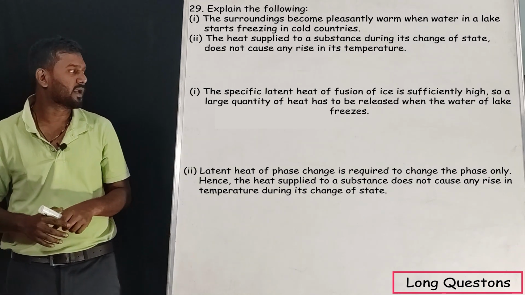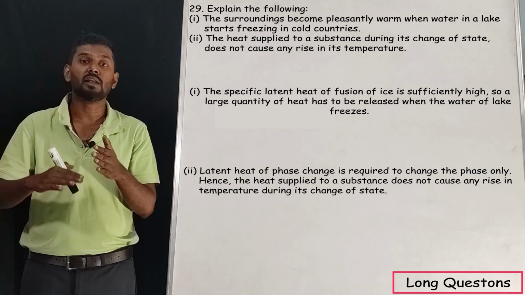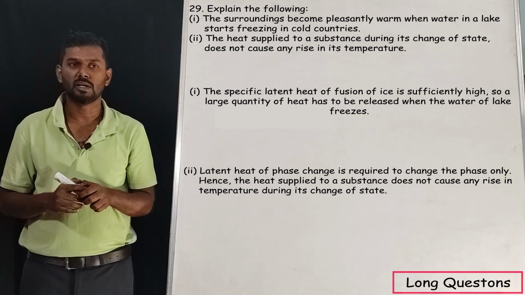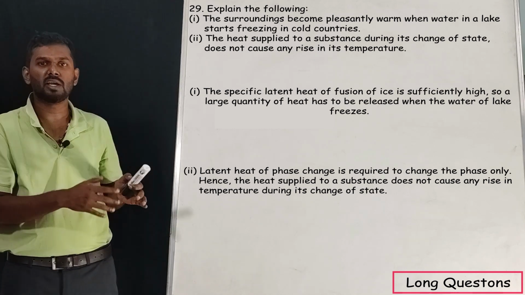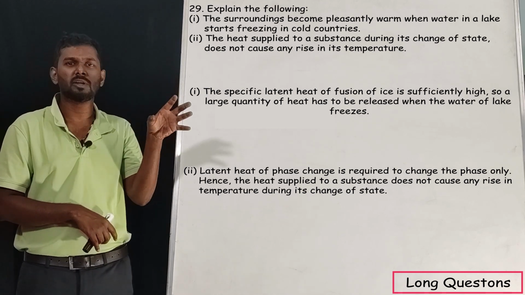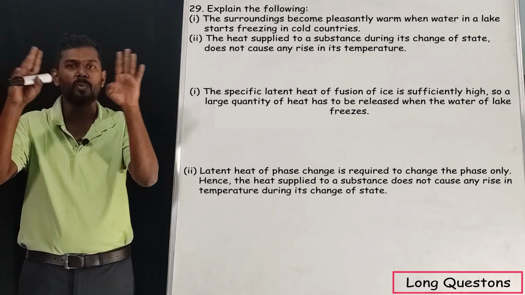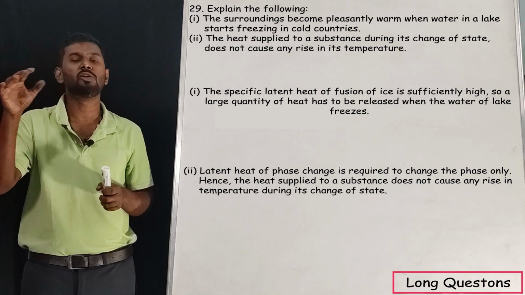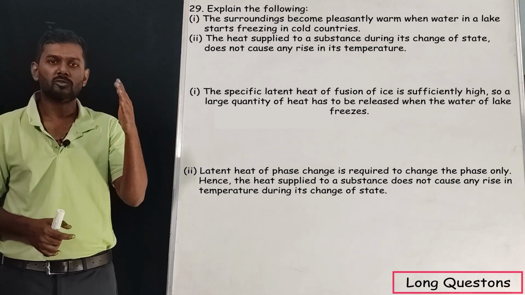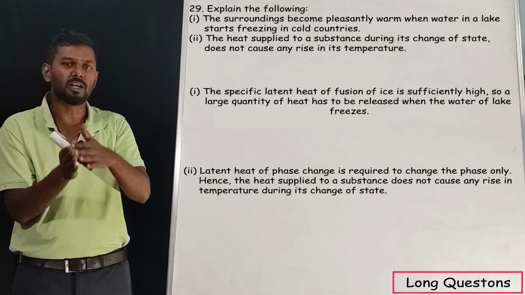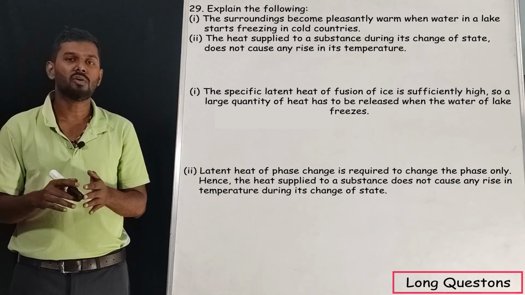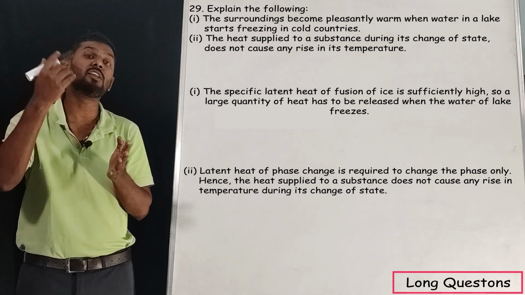So now we have completed all the questions, and after this we are going to learn all the numericals. That video will also be available in the description box. And one more important thing, when it comes to calorimetry, I know numericals are very complicated compared to other chapters. That's why in the scope of the syllabus it is mentioned that only easy numericals will be asked in board exams. So if you can learn in both part A and part B till the first 7 to 8 questions, that is completely enough to get full marks in the board exam. So first watch the concept video, then theory, then go for the numericals.